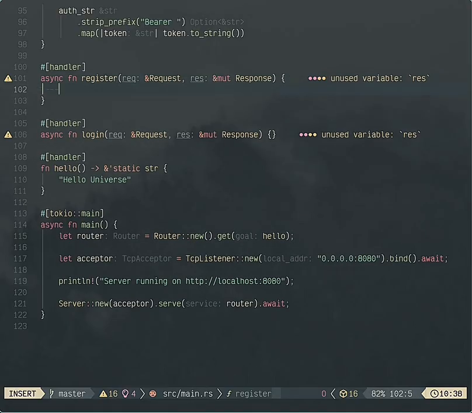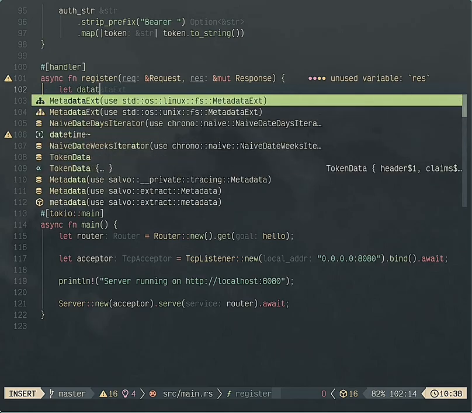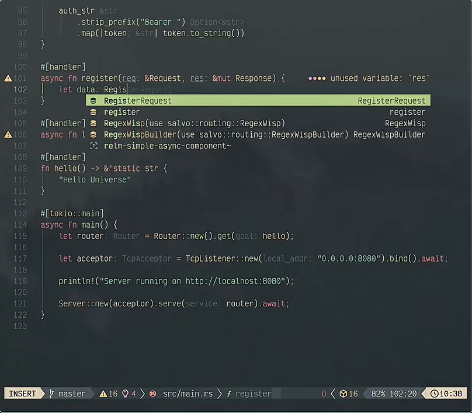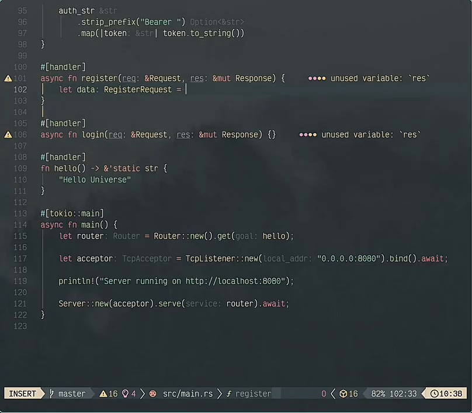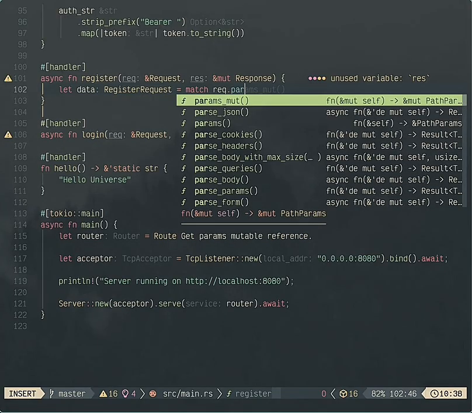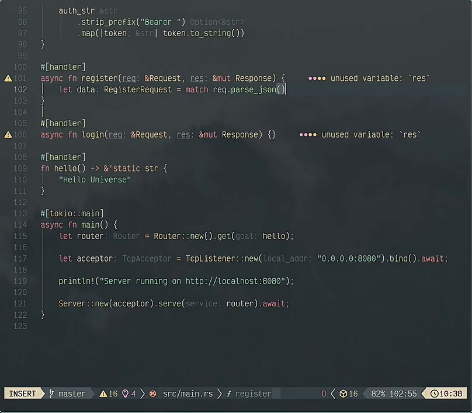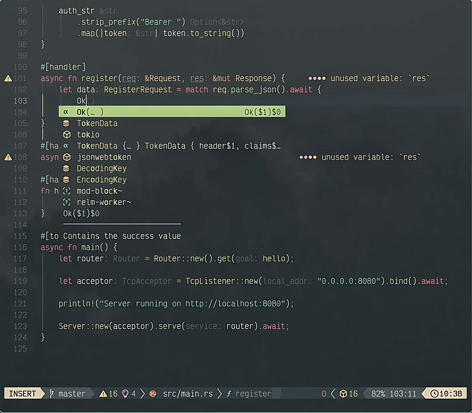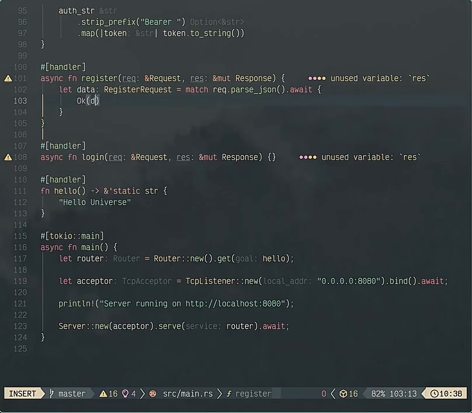So what do you want to do? We want to get the JSON data. So I can say let data. Let me type it. Let me say register request, and then we want to match on the request dot parse JSON. It should be parse JSON. All right. Then we await it. And if everything was okay and we actually have data, we can just return that data.